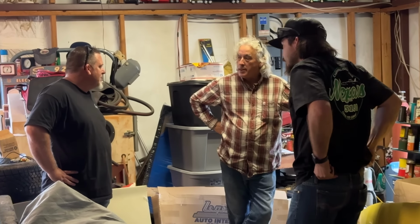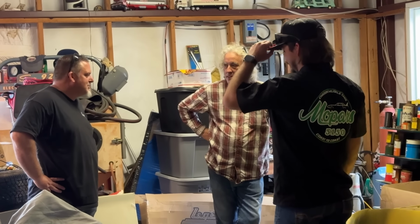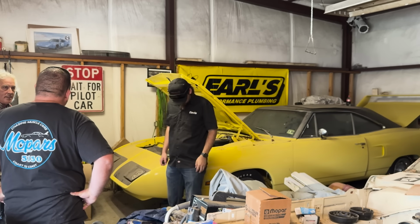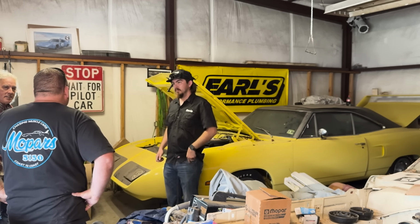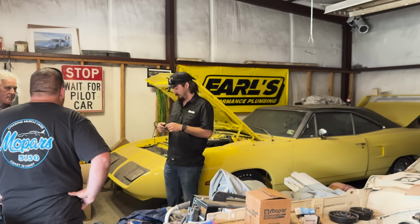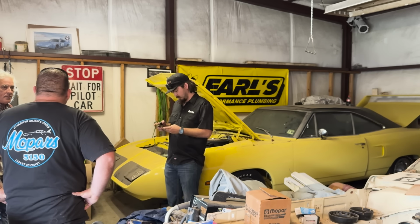It wasn't cheap. They aren't cheap, unfortunately, when they're celebrity Mopar cars. And Mopars in general, right? Yeah. So we picked that up. We had it for a few days, and then we just shipped it, but we took it to a car show in Florida. We've been on the road for 13 or 14 days. We do this about four times a year.